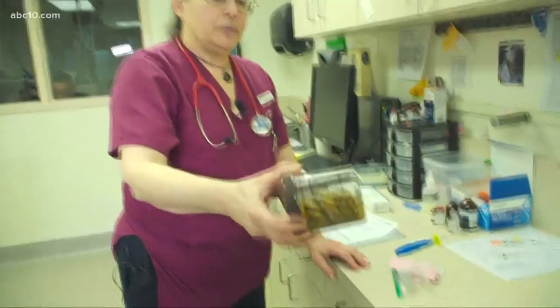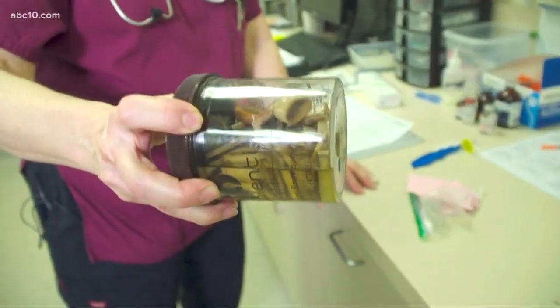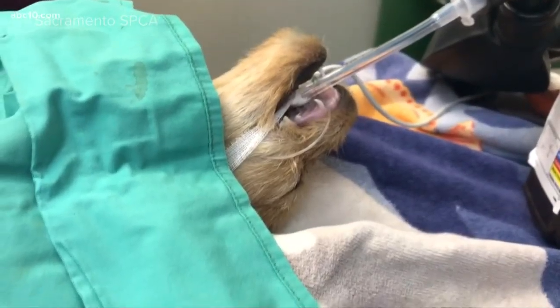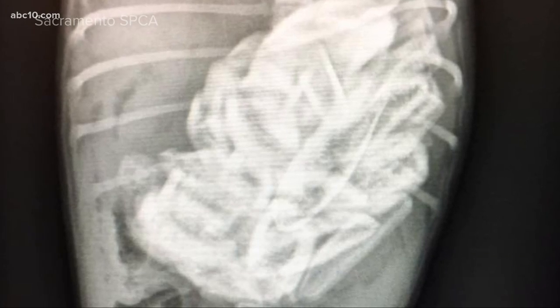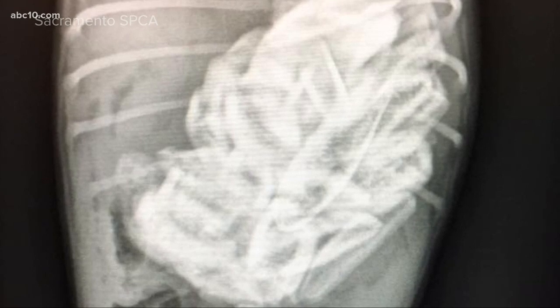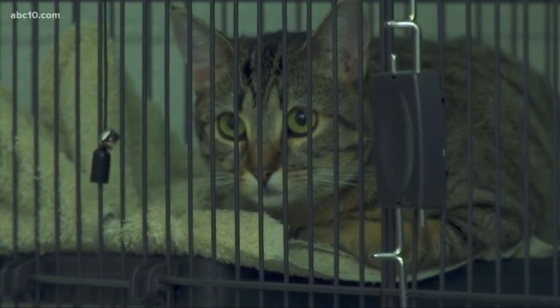Oh my gosh, these are the actual short ribs. She surgically removed nearly 50 of these bones from this little guy's stomach and intestines. The dog's owner brought him into a private veterinary clinic saying the dog had eaten some ribs on Sunday and was acting sluggish. They didn't want to pay for services when they knew something was wrong. The owner surrendered the dog to the clinic, which then brought him to the Sacramento SPCA. By then it was Wednesday. We did the surgery to remove them, and we kind of had a pool to guess how many we'd find — it turned out to be 46.